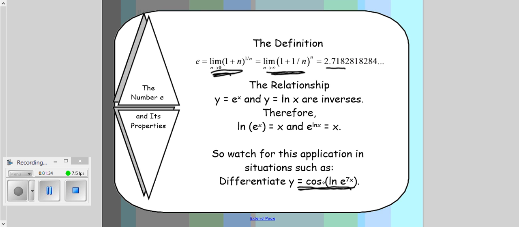You start looking at it, you're supposed to take the derivative, and you're thinking, okay, negative sign, and then by the chain rule I have to do 1 over, and over. You've got multiple steps here, but if you recognize that you've got that natural log of e, then you know that y becomes just cosine of 7x, and so therefore your dy/dx, or y prime if you wrote that, would just be negative 7 sine 7x. So nice, easy, not a big deal if you do it like that.